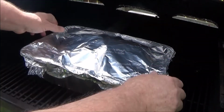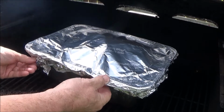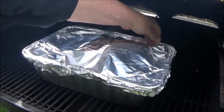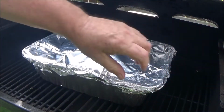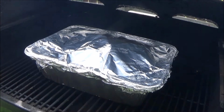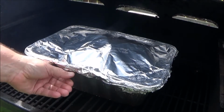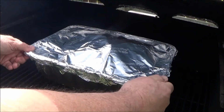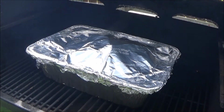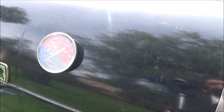Like my grandpa used to say, beef shanks don't give up very easy. Kind of like the Japanese soldiers, he said, in World War II. They do not want to give up, so you have to braise them. I know a lot of times you cook them and you try to pull them apart, everyone says, well, this part's still tough. I wish I would have rested it. My grandpa, he always put it in some type of liquid braising. And now we're going to turn this up to 350 degrees. 300 degrees, I'm sorry, folks. 300.